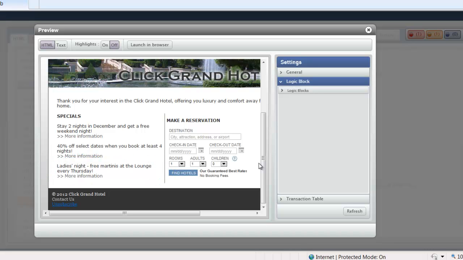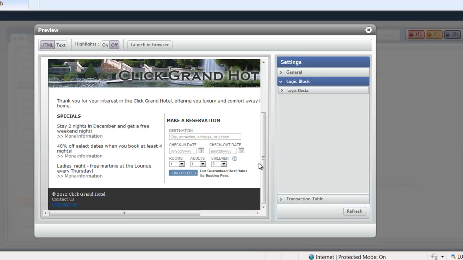Testing is important when you use dynamic content. There are a few options available in your campaign, and it's best to consult with your account team to determine the best plan. In some cases, you will want to create special test files that have examples of the different possible versions. In some cases, you may want to test using your live recipients and only looking at versions that they would be receiving.